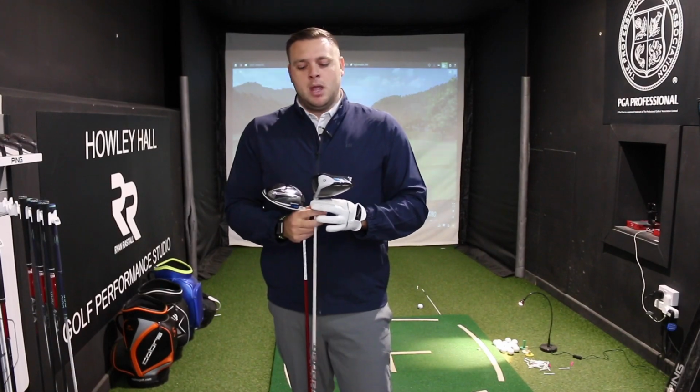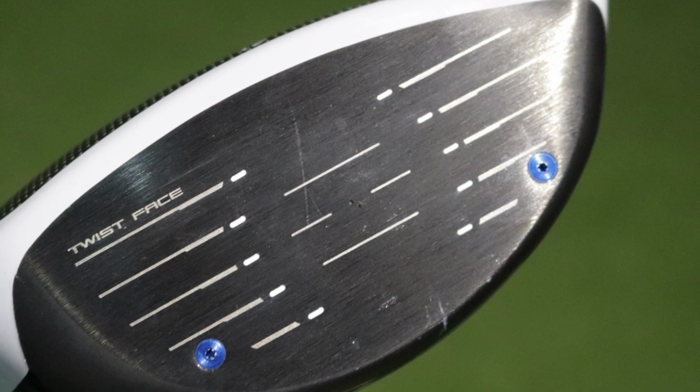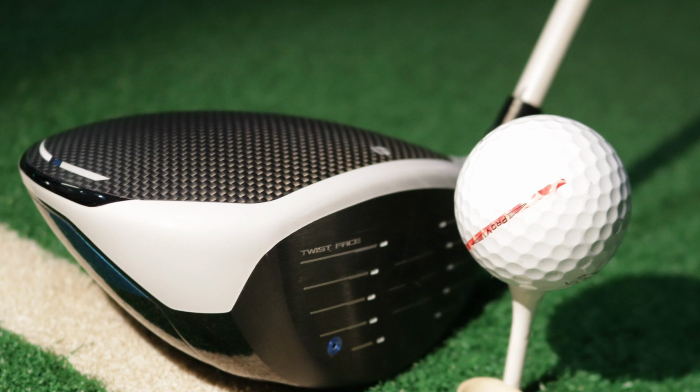That stays. Speed injected twist face is there, which was introduced last year. So the twist face technology obviously helps on the off-center hits to gear them back to target a little bit more, and the speed injection really makes sure that every driver head that leaves the Taylormade factory is tuned as close to the legal limit as possible.